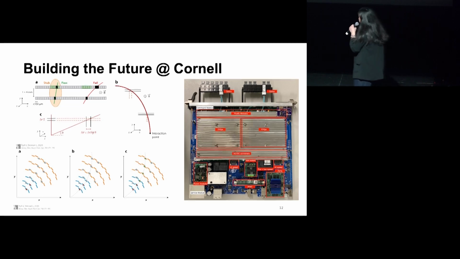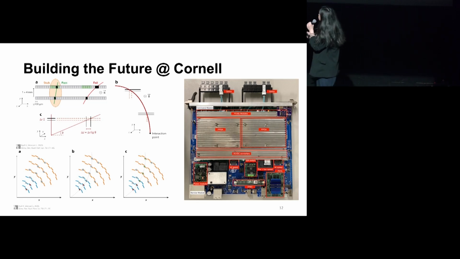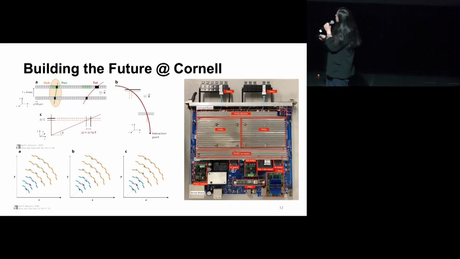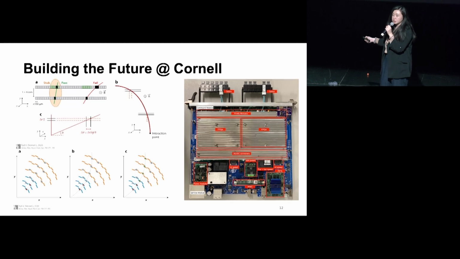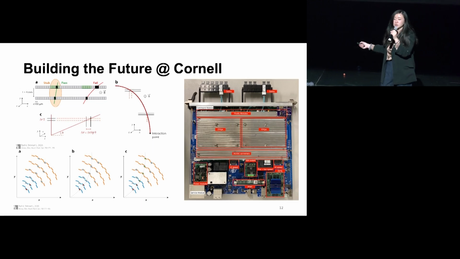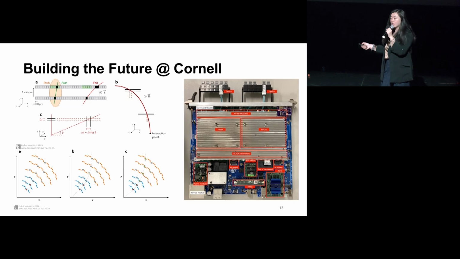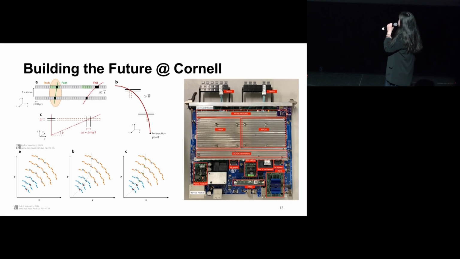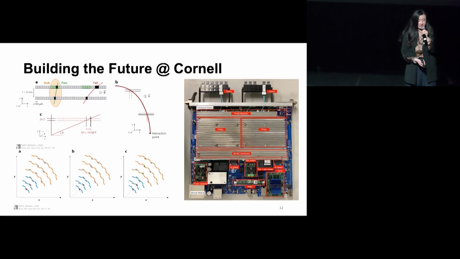You see a proton, a photon and so on, but that's already after some level of reconstruction. What we actually see in the detector is just hits, dots in different layers. We need to connect the dots to figure out what particle we're looking at. There are so many different ways to connect the dots. You can connect this way, you can connect this way. How do we know which to connect and how? So we're building this hardware to make a decision based on the distance between each of the hits, their spatial location, and timing information, to find a quick way to help us make this kind of decision.